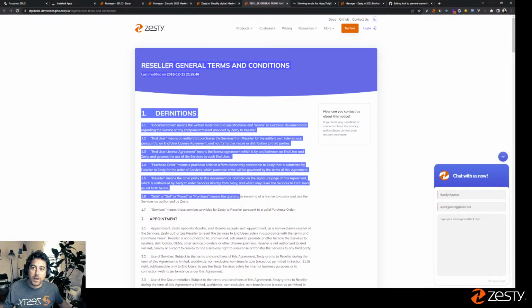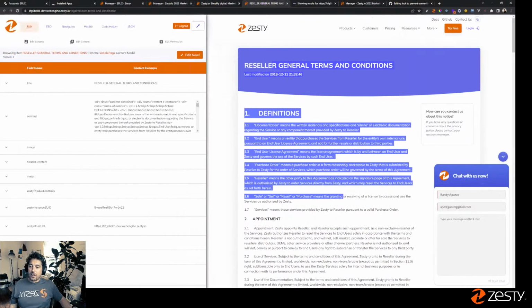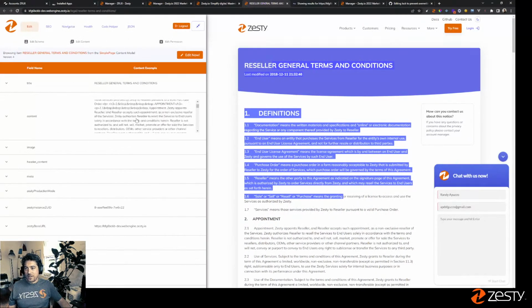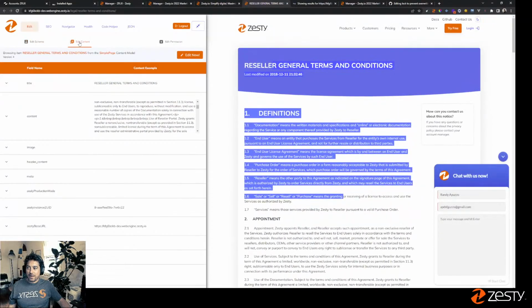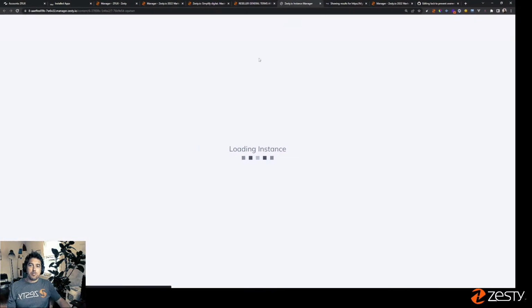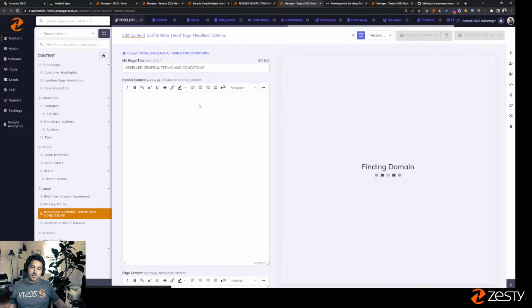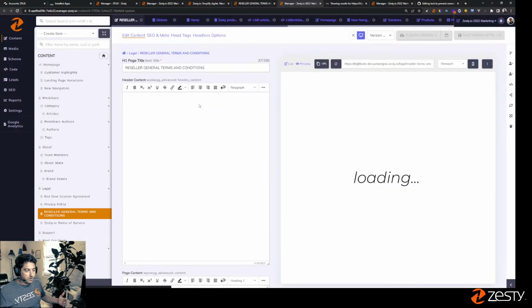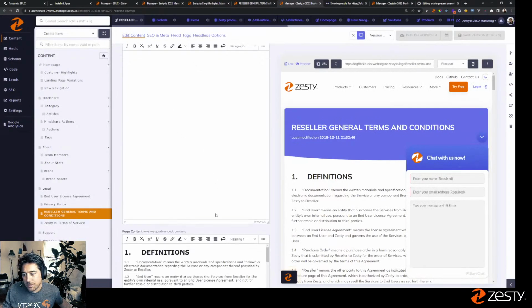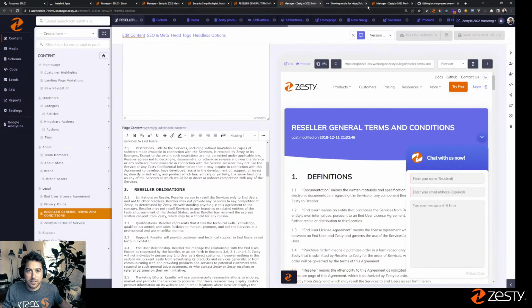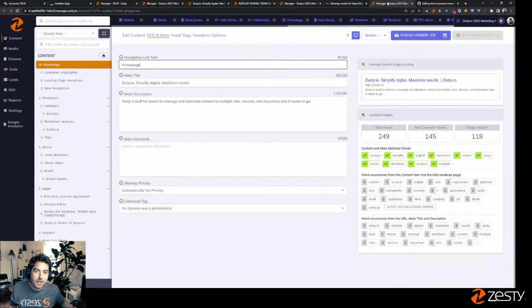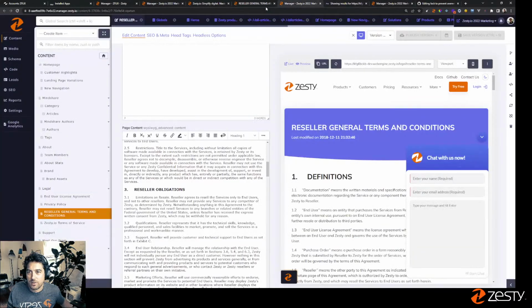So it gets me right to where I need to go. I could fire this up, and I could just start editing right here. If I don't want to edit through the live editor, I can click, open it up, and edit it right in Zesty, and I didn't have to spend 5 minutes trying to find out where it was. So this is super cool. I think the original name of this particular project was Navigator, and it's because you can just find what you need so quickly without having to hunt for it.